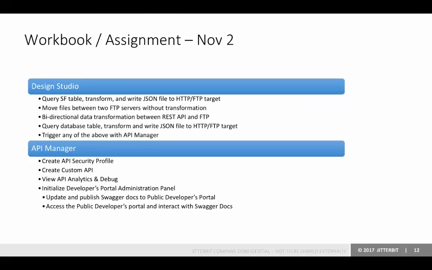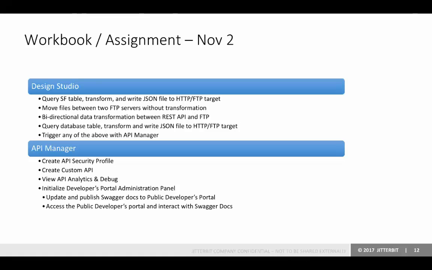So originally, we only had, for example, the Salesforce query, and you write a JSON file to a target. We had 2 FTP servers where you could move files between 2 FTP servers. So we've expanded now to moving files between HTTP and FTP. Query, for Salesforce, we are not quite done with upsert and update, but for databases, we do have that now.